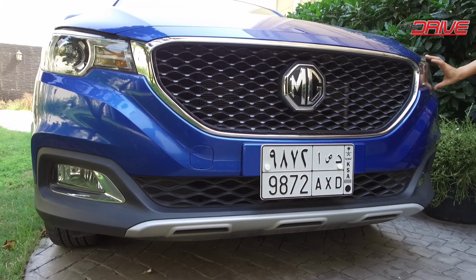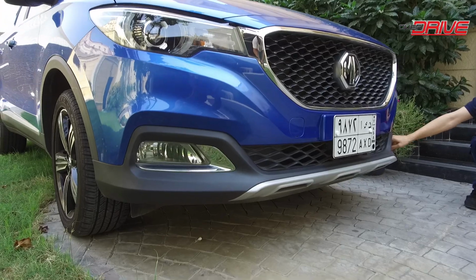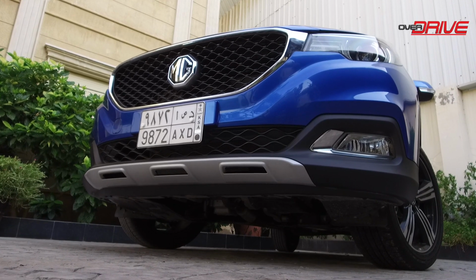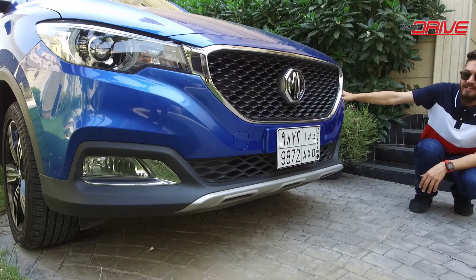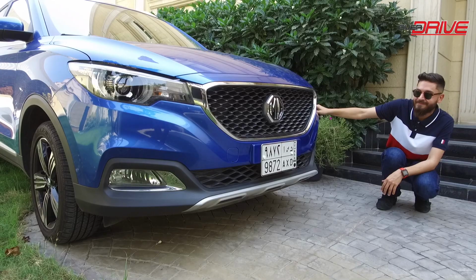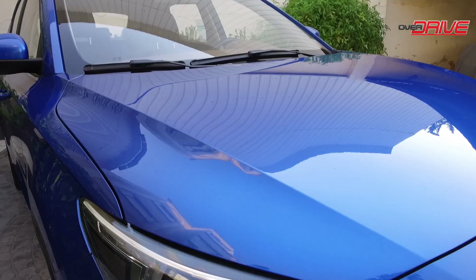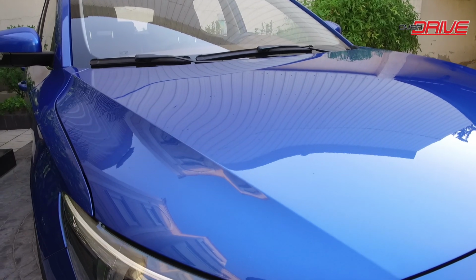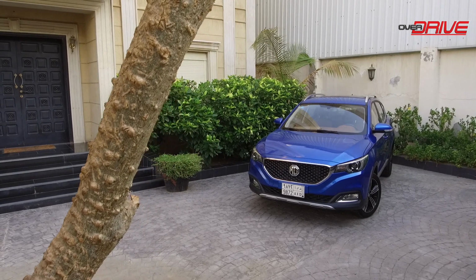To the sides, you have this LED daytime running headlight. Really sleek and very new, and I think that you will see it in more of the designs from MG. Below that, you have a fog light also wrapped in chrome. Under here, you have some plastics, but the paint for the most part is very nice. I really like this color as well. As we move up, we have this nice indent on the hood, making it look pretty muscular and pretty aggressive, and very modern and sleek at the same time. I think it looks very nice from the front.